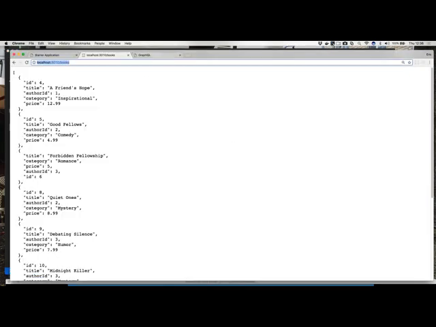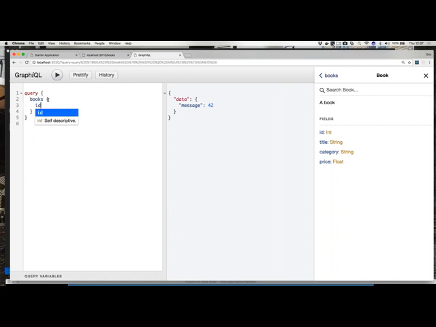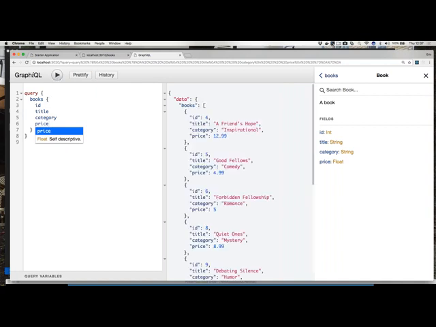Now let's come over to here and let's reload our GraphQL server. So if you come over to our documentation explorer, you'll see that we have our books, and there's our type book that's coming back, and there's all the fields for it. You can see if we had put descriptions there for all the different fields, that would be helpful for using the documentation. Now what we're going to do is come into here and say books. Now we can start specifying the fields, and so we get the good IntelliSense here. We can say title, what have you, category, and then price. And then we should be able to call this and get back our books, which we did. So if you take a look here, you'll see now we're getting back our books.